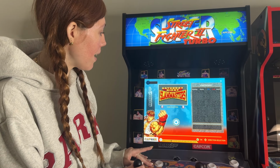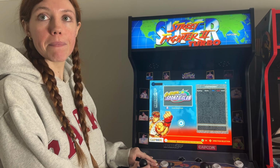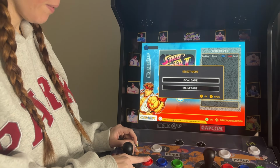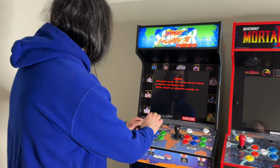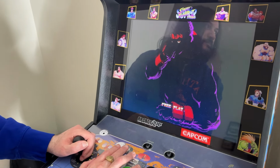Saturday Night Slam Masters. Is that like basketball? Capcom Sports Club, yeah, it has both tennis and basketball. I like the tennis one. And you can play online, which is another feature. All right, so let's see what we can do. Let's test it. We got a warning for some reason. Oh, it's for use in the United States and Canada only, babe.